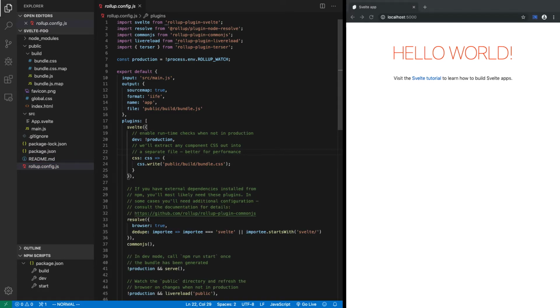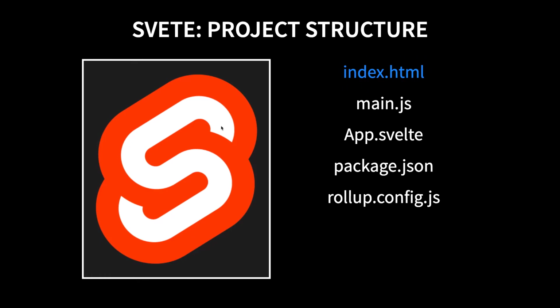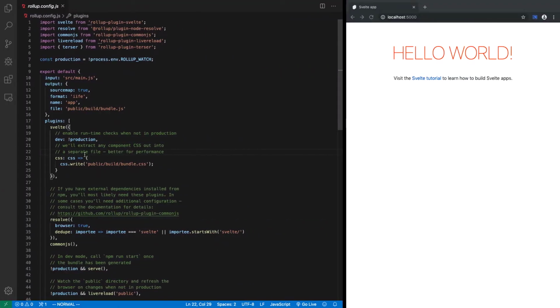So now we are in the tricky parts, package.json and rollup.config.js. rollup.config.js is simply like any other JavaScript file, more like an ES6 file, I guess. And it imports the Svelte plugin for rollup, and imports resolve, commonjs, livereload, and terser.